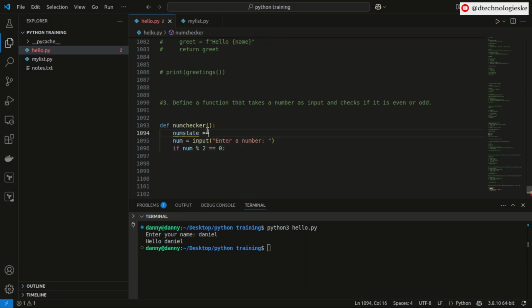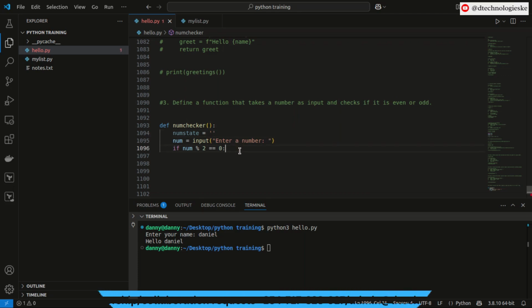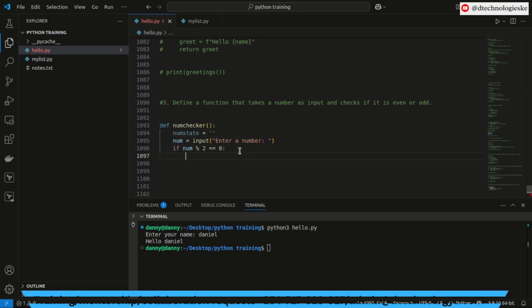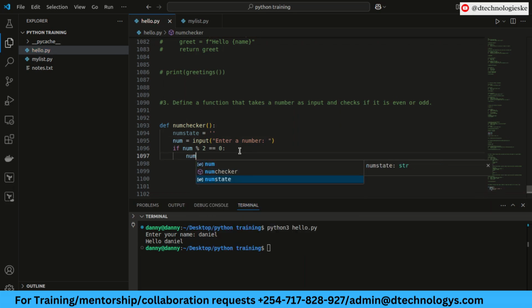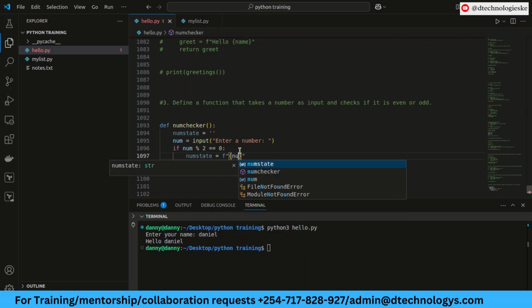Number state, I can create as an empty string, whereby if this number is an even number, I can update the number state with F formatting, saying num is an even number.